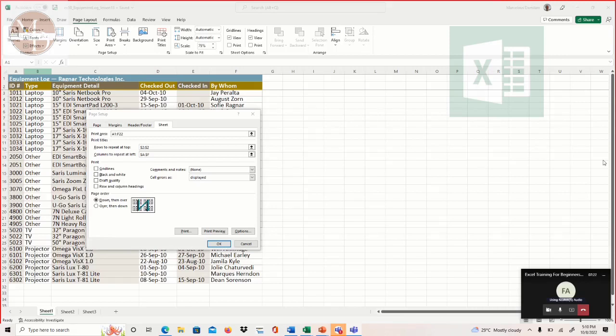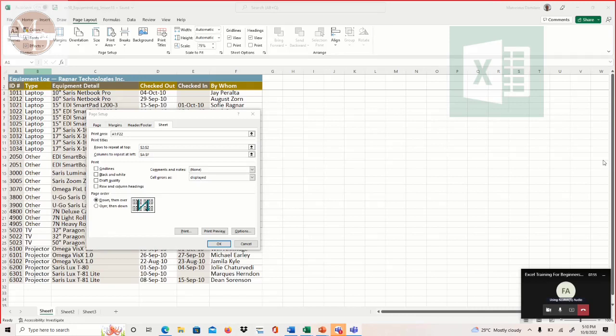Now, what I said is, you have a long list. For instance, HR practitioners always deal with long lists of names. People in stores and warehouses always deal with lists of items. And we have people who deal with large amounts of data, depending on the kind of work you do. Now, you want to print documents and you want your title to appear on each page.